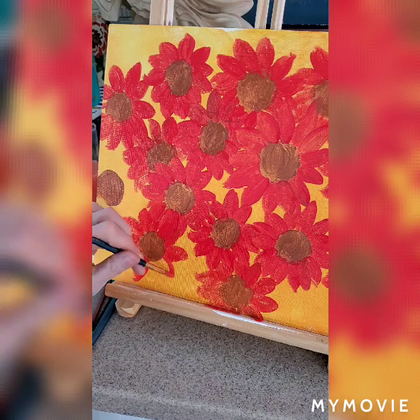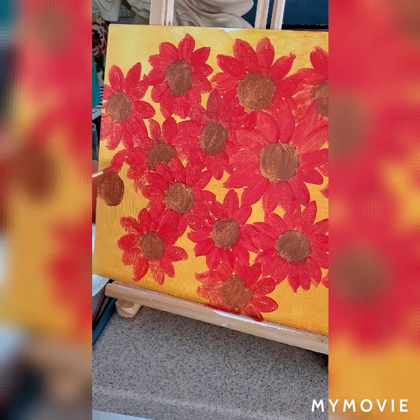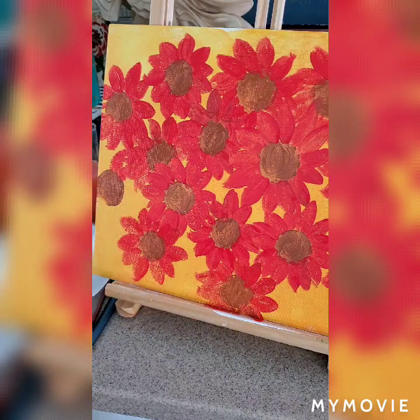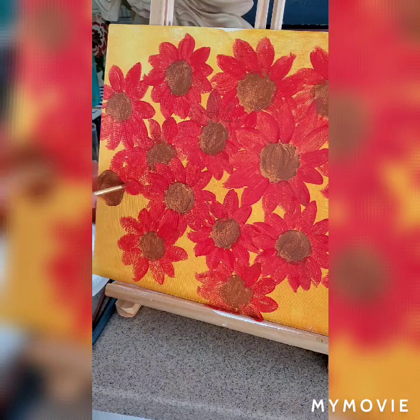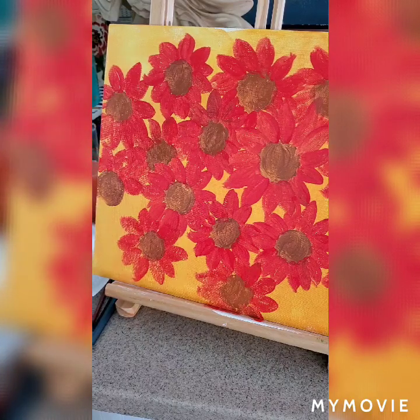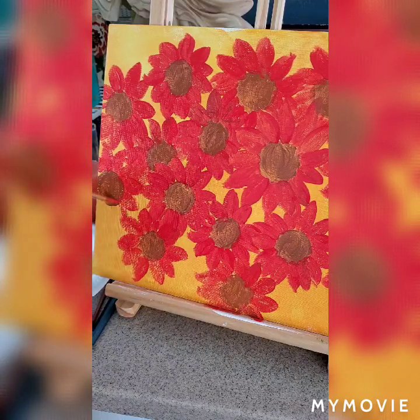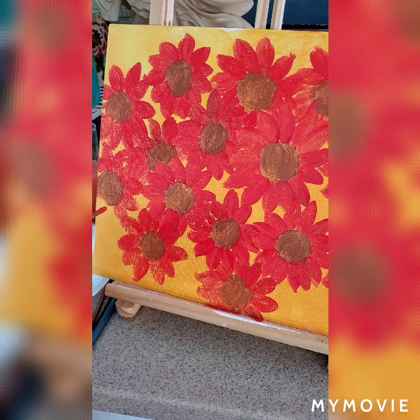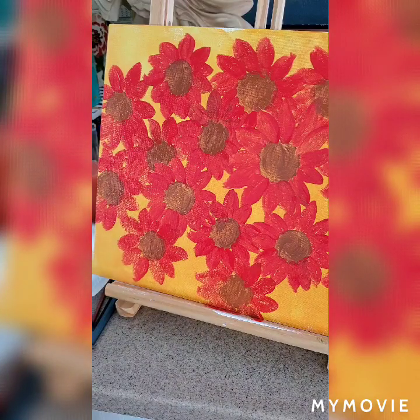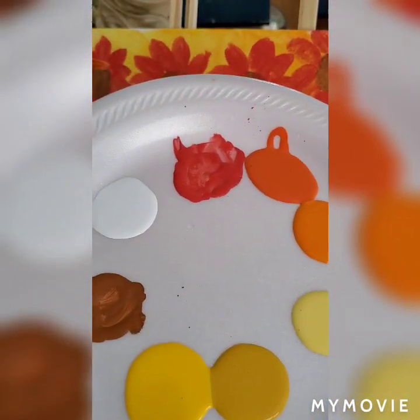So you can see, you don't have to have any drawing skills to do this. This is pretty simple. There we go. So we got most of them on there. So now we're going to start adding the other colors. And so you can see, I did the red.